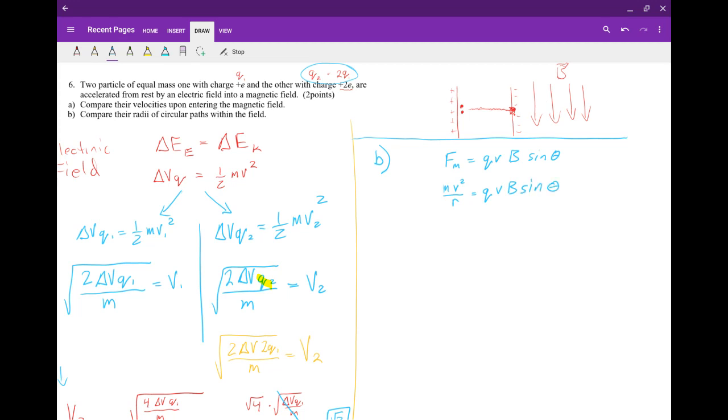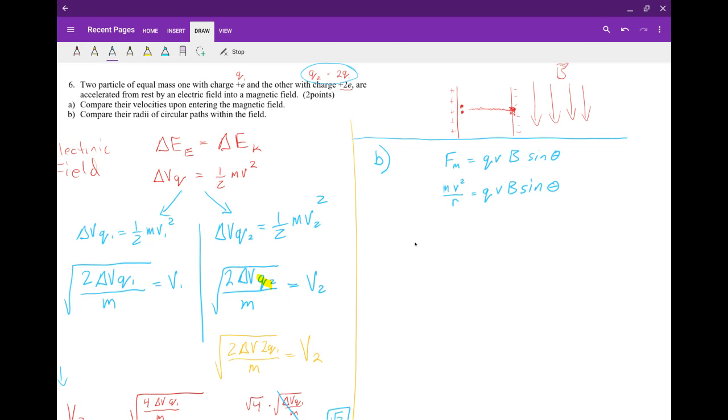Okay, and so this is now going to be my equation. What I'm going to do is the same thing I did over here. I'm going to build an equation for the first particle and an equation for the second particle, and I want to compare their radii. So I want to go ahead and solve for the radius. This time I actually think I'll solve for the radius first. Here I did an extra step: I made the two equations and then solved for V.